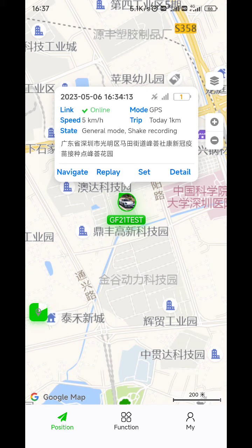It has been seven hours since we started testing and we can see the battery is one percent — it's very low now. But why does it consume battery so fast? Because we can see that the state is shake recording, so if there is vibration the device will start recording.